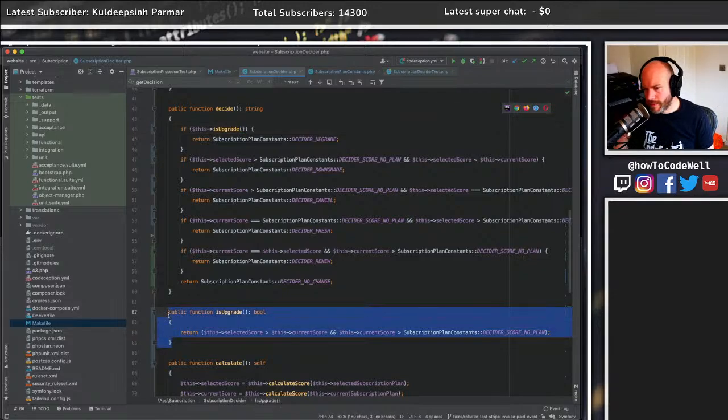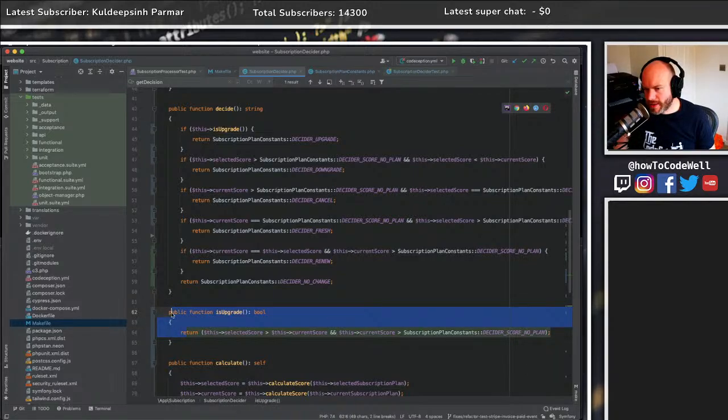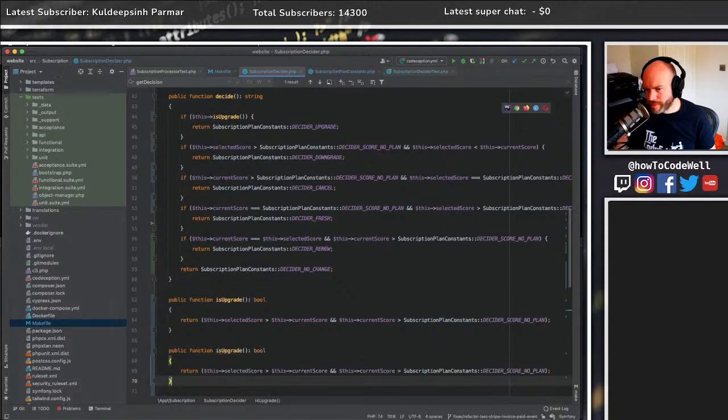So let's see if we do is downgrade. So is downgrade is here.